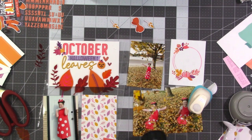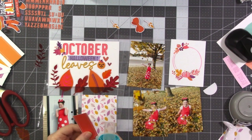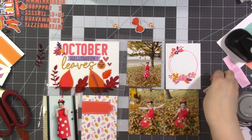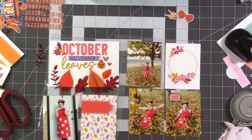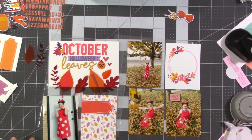So I decided to cut up one of the cards that had all of these labels on it, and I'm just using a circle punch to punch out the little notches on the end. That's a little trick for you. And I cut out the red one because, again, I'm trying to bring some more red in to tie in her little Minnie Mouse dress.